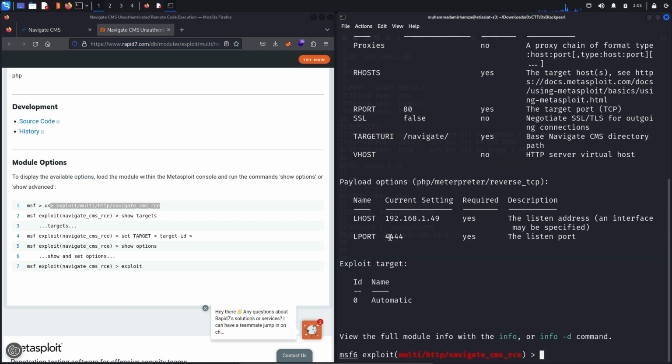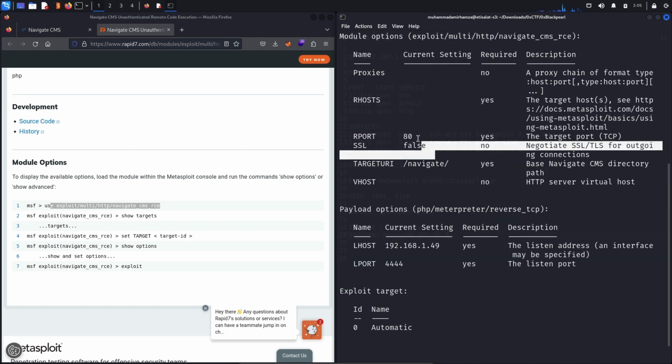Let's type options. So what are the things it requires? We need to add the RHOST, the target, and the HTTP. The RPORT is already inserted, so no need to change it, and the Navigate virtual host, no need either.